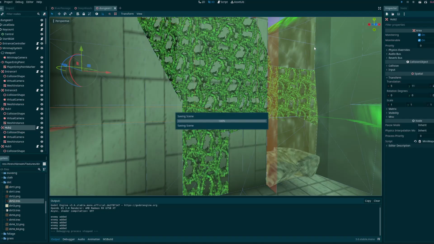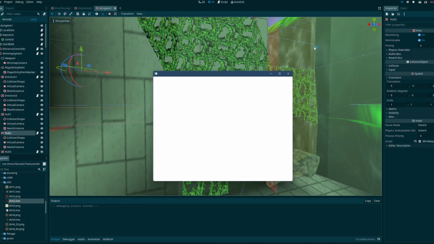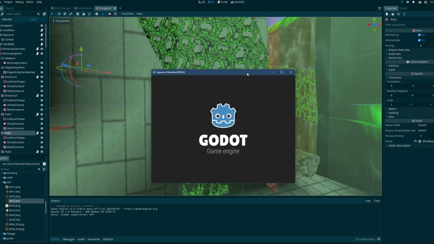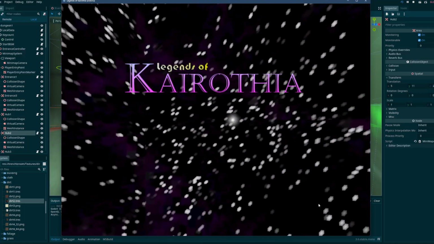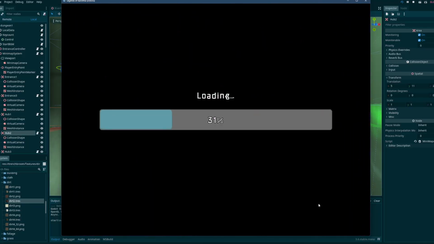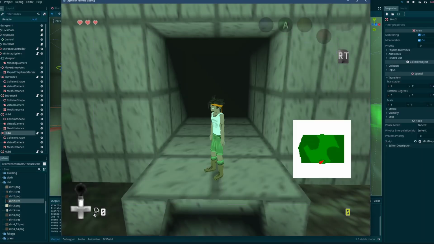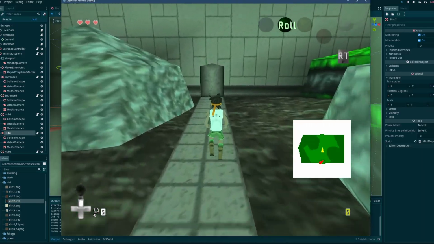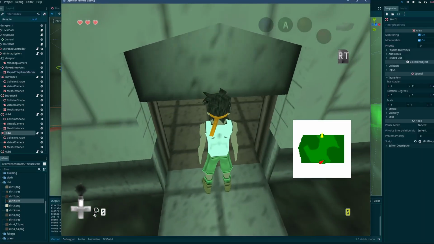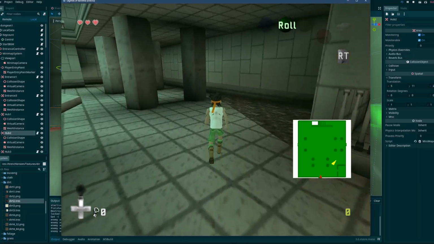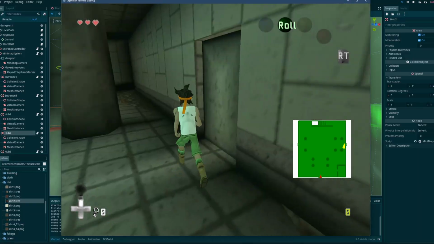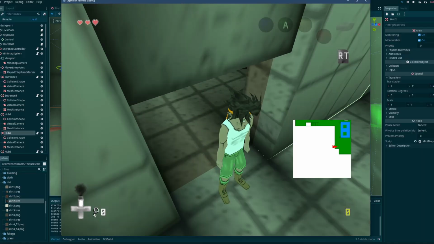The problem is that I'm not loaded into a save file when I click on this. All right, so now I'm actually launching the game, and I'm going to load into the level properly. There we go. Now, I haven't fully tested this, so I'm not actually sure if it's going to work the way I want it to. We're going to find out.